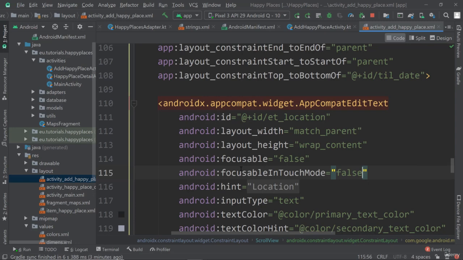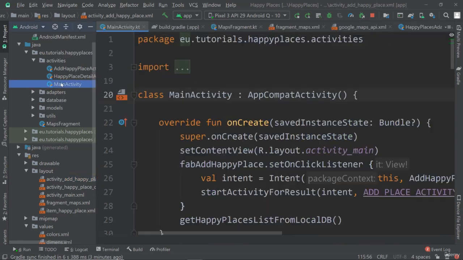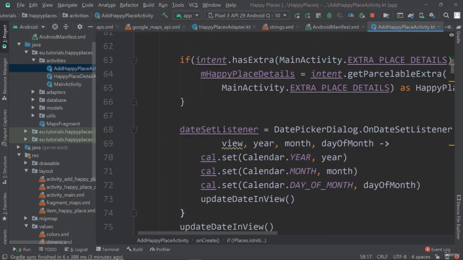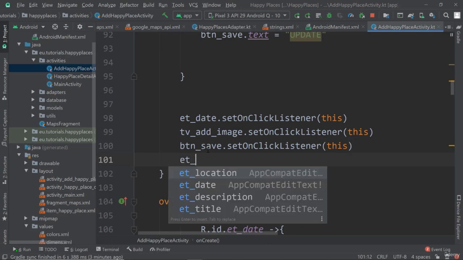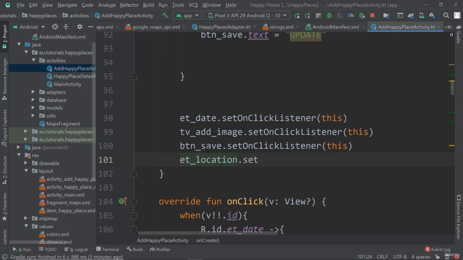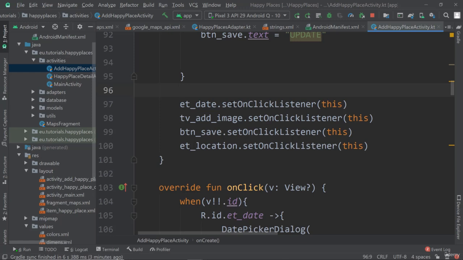So now what I want to happen is not to change the edit text, but I actually want it to be clickable, and then once we click it, it opens up this places activity, which then allows us to enter a place name. So now let's go back to our add place activity, and here I will add another onClick listener. So we had this button save and so forth, all these onClick listeners, and here I'm going to do a location set onClick listener. So it's similar to what we did with the date, right? We didn't want the date to be entered like a text or an edit text usually would be, but we wanted to open up this dialog, which then allows us to select a date. And here it's the same with the location, only that now it's not going to be a dialog, but it's going to be this Google Places API tool that we're using.